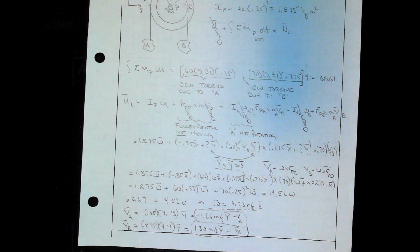So what I did is I took these, substituted them in, and so here we have for the first one omega z cross minus 0.35x, and so on and so forth. So we stuck them in, did the cross products, and when we do that, we get the following from H2, 14.52 omega. And so then we can just equate that to the sum of moments, which is right here. Solve for omega, then multiply by the radius associated with each velocity, and we get VA, and we get VB. So it pops out quite easily.